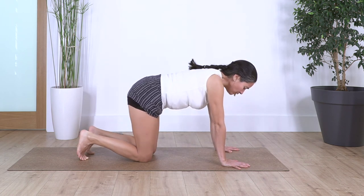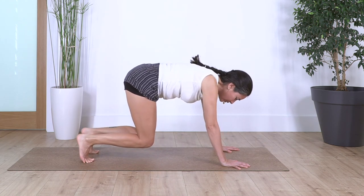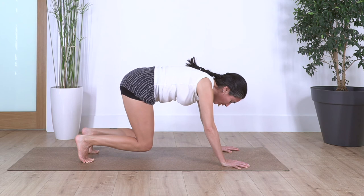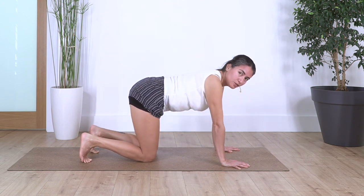Well done. Now from all 4s, everybody, we're going to curl the toes under. We're going to lift the knees with your elbows slightly bent. And we're going to hold here just for 5 counts. 5, 4, 3, 2, 1. Release. How does it feel? It's just to build up strength. Remember, the strength, sometimes it's hard, but it's good for bone density and muscle density.